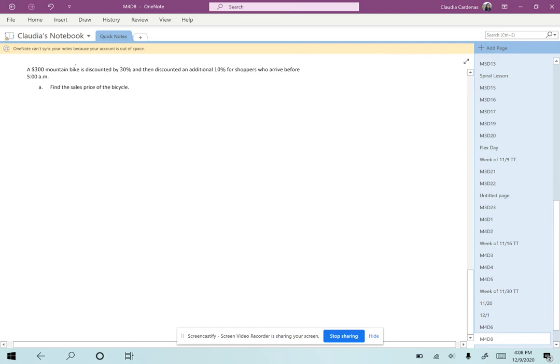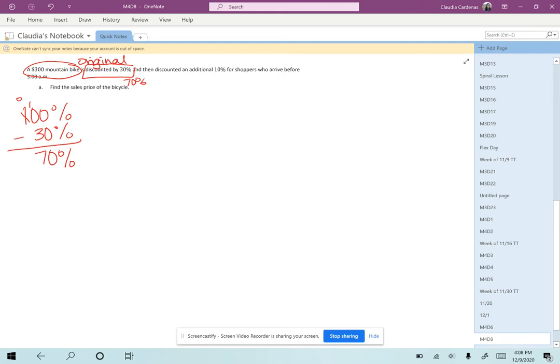We see that a $300 mountain bike is given to us, and that is the original price because it is then discounted by 30%. So if it's the original, this should be our total. So we're going to keep that in mind as we continue through our problem. It is then discounted by 30%, so we have our percentage to think about, but because it's decreasing by 30%, we know we need to take this away from 100% of the total. So in other words, subtracting 100% minus 30%, so actually it represents 70% of the total that we are about to pay. So let's go ahead and add that to our annotations.